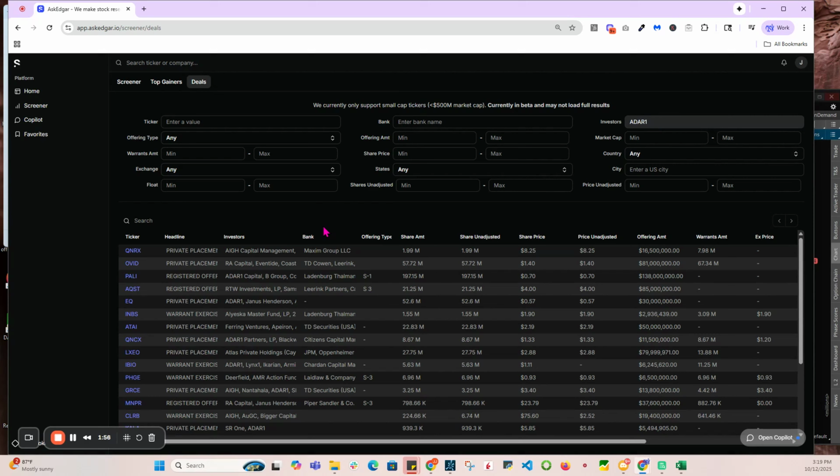So that's one thing I'll pay attention to when I see a private placement come out, or really any offering where it names the investors, even these recent crypto treasuries we've seen. I'll look and see who's involved and then what the stock's performance was after that. So that's that. This feature is currently only available to enterprise users, but we do plan to roll out a variation of it to pro users.